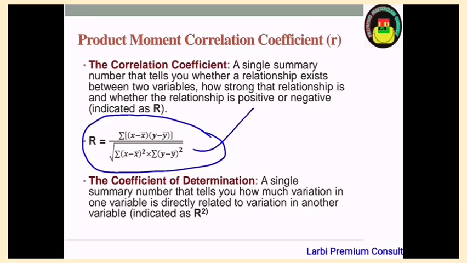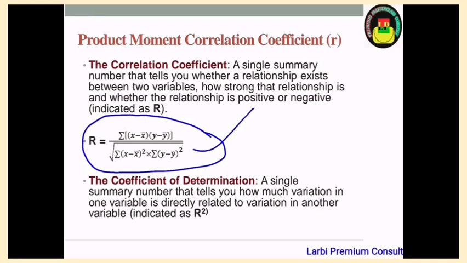So you have a summation of x minus x bar and y minus y bar. The y bar is the mean, the x is the values of the variable x, the y is the values of variable y, and the x bar is the mean of x and y bar is the mean of y. So you know how to find the mean or the average. So once you find x minus x bar in brackets, you are finding the summation of the two actually.